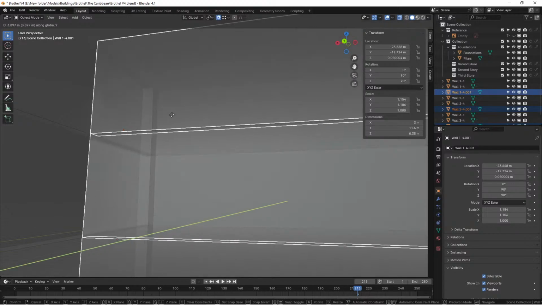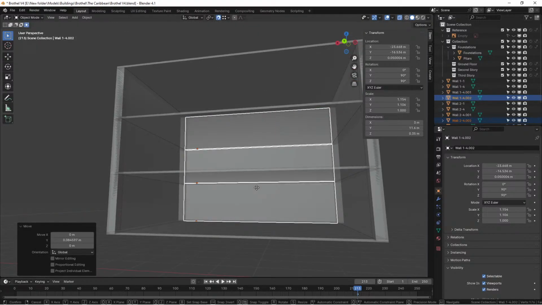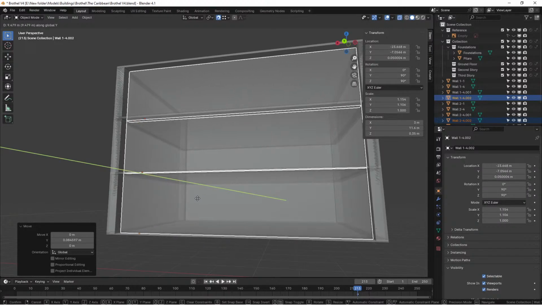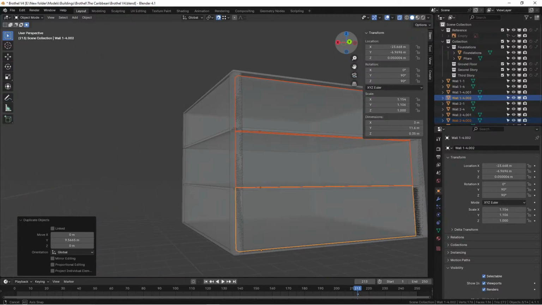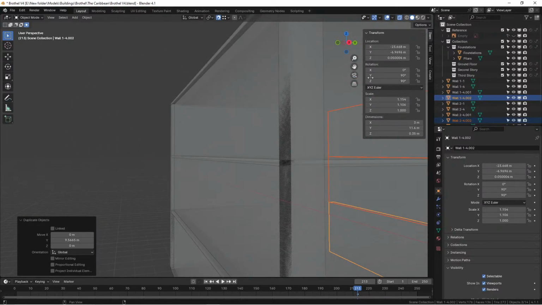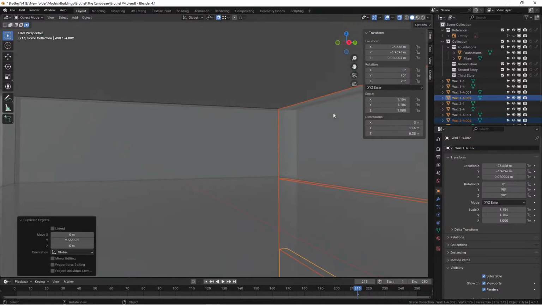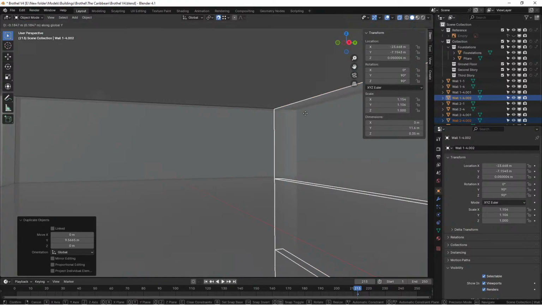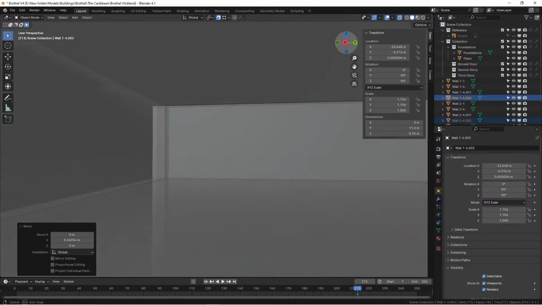G, Y to that, actually, and then duplicate it again, move it along the Y to there. And G, Y to say there.